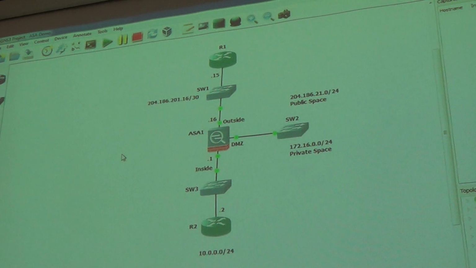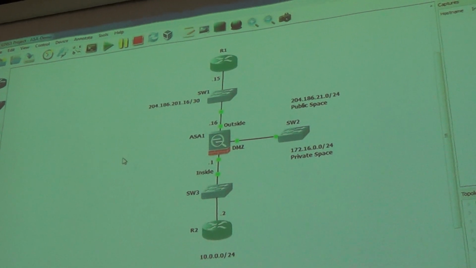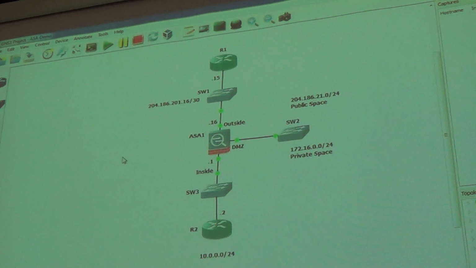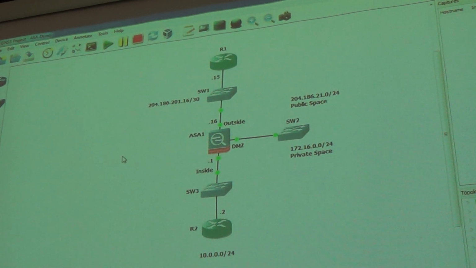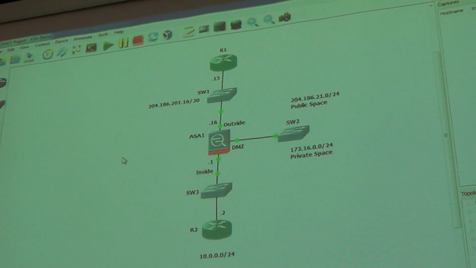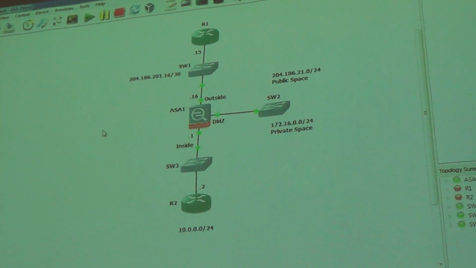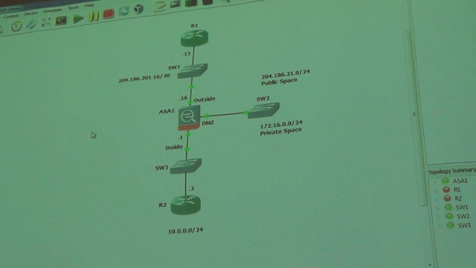Okay. Everybody see what I've done thus far? Just label stuff. Just label stuff. All right. So, you guys are going to help me out with the routers. Simple stuff. Not hard. Not hard.